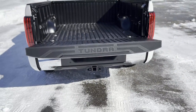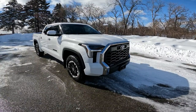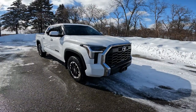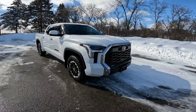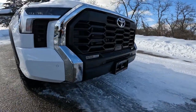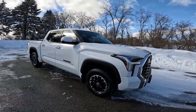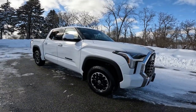Another first for the Tundra is its composite bed. Along with the brand-new engine, there is new styling featuring a large front grille. This grille is not just there for styling, but it is functional, allowing air to reach the intercoolers for the turbos. The brand-new LED headlights that are adjustable finish off the front end of this bulky-styled truck. Also included are LED fog lights. Overall, the stance of the Tundra is extremely rugged, especially in this TRD Off-Road trim, with its bulging fender flares and capable Michelin LTX tires in 265-70 R18s.